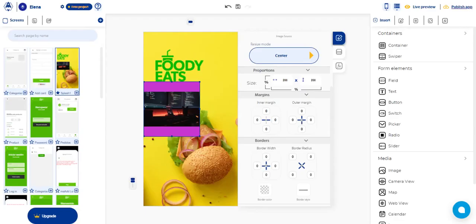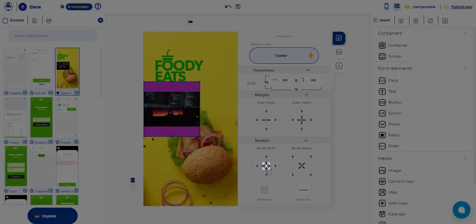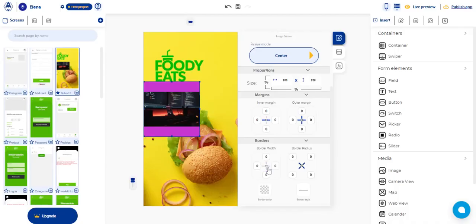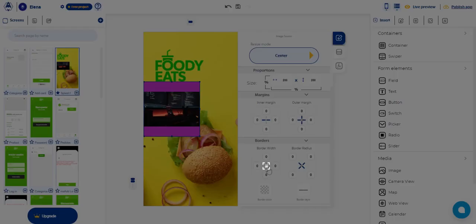When you select border width, you can assign the value of the component's width and border type. All edges with a blue call sign indicate that they will always have the same border value. If you want to assign different values, you just have to click on the call sign that you want to assign a different value to the others. Thus their values will be independent of the other values.